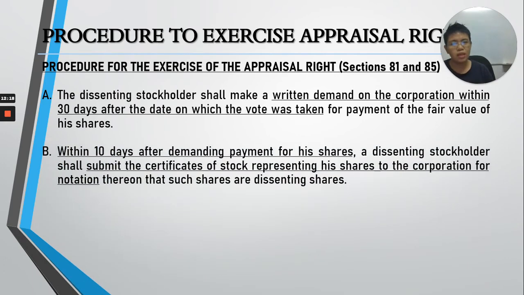So, what else? Number 2, within 10 days after demanding payment for his shares, a dissenting stockholder shall submit the certificates of stock representing his shares to the corporation for annotation that the shares are dissenting shares. So, surrender yung shares. Tapos, anong gagawin ng corporate secretary? Maglalagay lang siya ng notation na dissenting na yung shares mo. So, kailan mo gagawin yan? 10 days after kang nagbigay ng written demand.